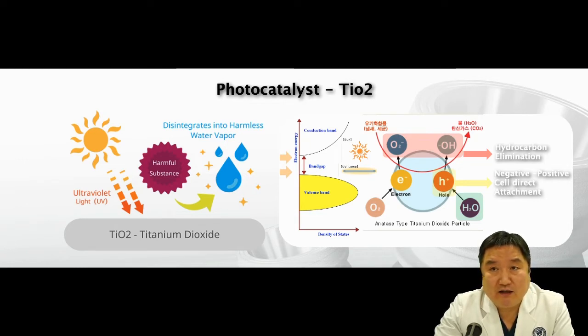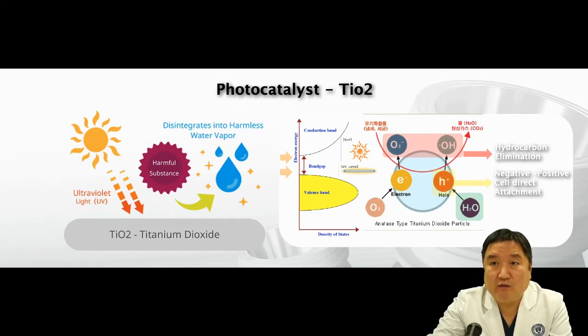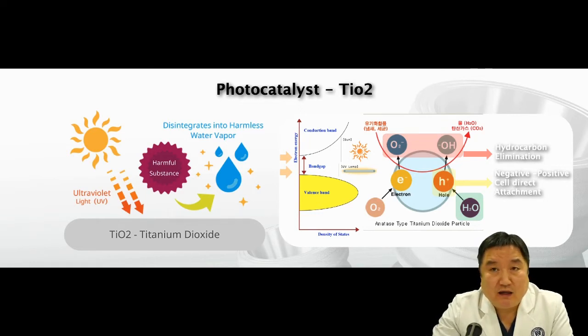By the same theory, if you irradiate UV light onto the dental implant surface, hydrocarbon and all the carbon sources which cause contamination will be eliminated, and it becomes more hydrophilic, and more importantly, the surface of the implant becomes positively charged, which is much more favorable to the cell and cell proteins. So it will restore the bioactivity of the titanium surface for the osseointegration process.